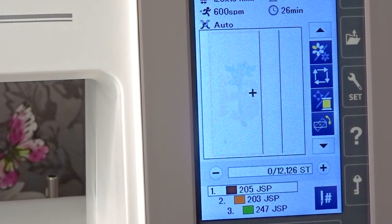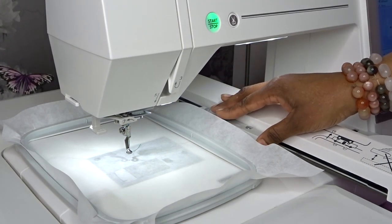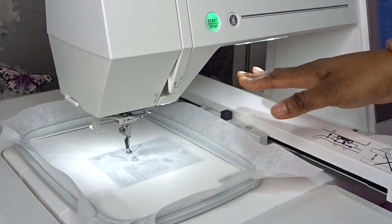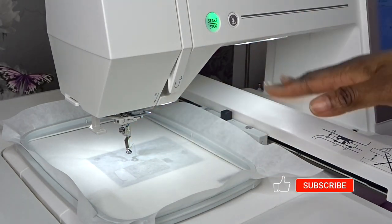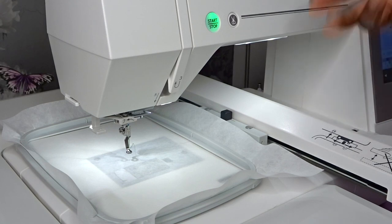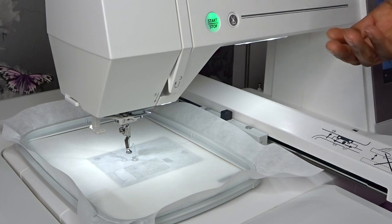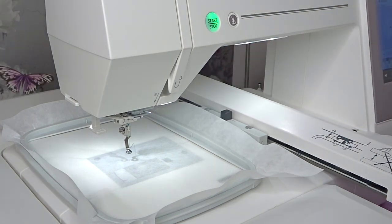So let's begin. Okay, so I have my hoop already in, and I'm going to be using the variegated thread for my main bit of stitching. I'm hoping this variegated thread doesn't cause me any problems, because the last time I used it, it did cause an issue because it's a lot thicker. So I'm hoping it doesn't cause me any issues with tension or anything like that, being that I did digitize this myself. So let's have our fingers crossed for that.